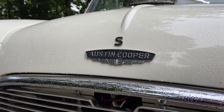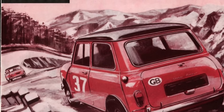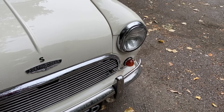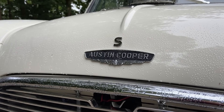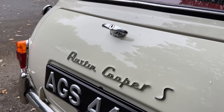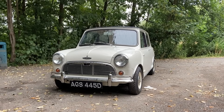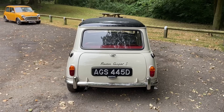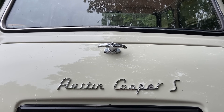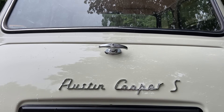This being an Austin, it has an 11-slat flat grille, as opposed to the wavy one on the 850. When the Cooper was launched in 1961, the Mini name was still only in colloquial use and hadn't been applied to the cars themselves — they used the name Mini Cooper in brochures, but on the cars themselves they were the Austin Cooper and the Morris Cooper. On this car its designation is given on a plaque above the traditional Austin wings, and to the rear that same name is in the Austin script. The interesting bit is the S: they seemingly couldn't be bothered to design a new badge, so a little chrome S was simply placed above it, making a Mark I Austin Cooper S a little right-side heavy on badging.